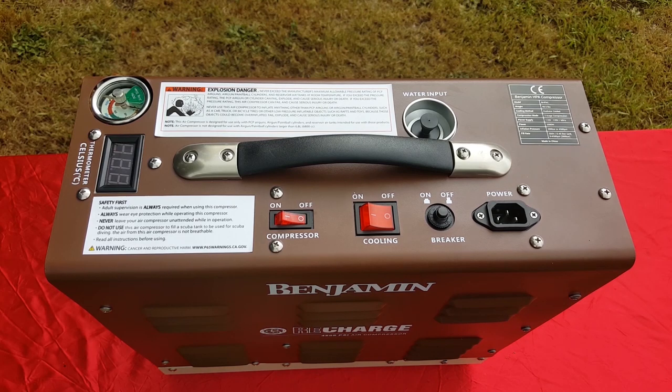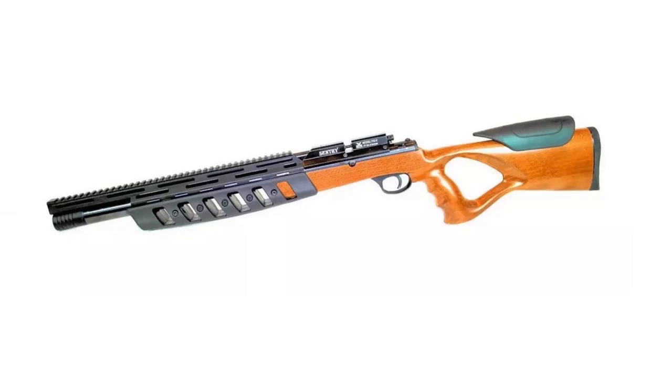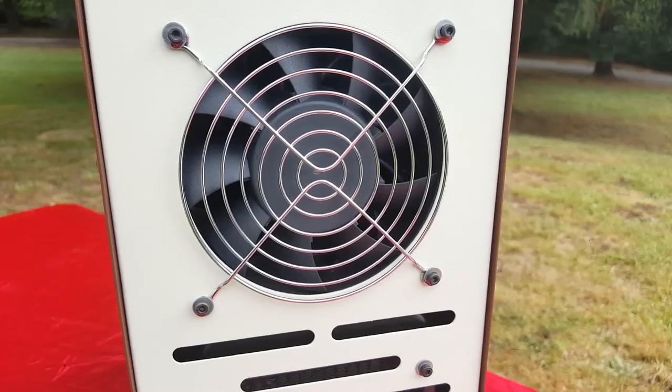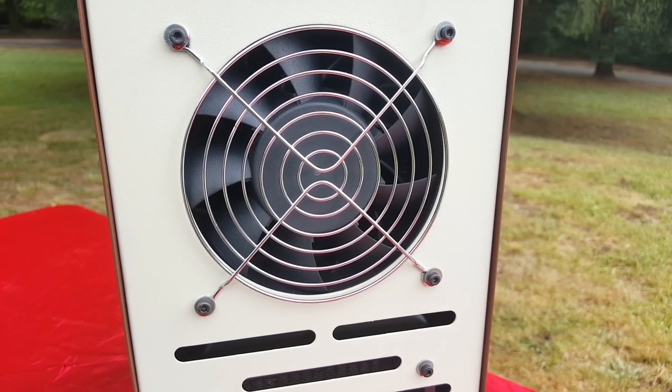There's no need to worry about overfilling or damaging your valuable air guns. Its built-in automatic shutoff function stops the compressor at a set pressure. It also shuts off automatically after 30 minutes of runtime, and it features a safety burst disc to prevent dangerous excess pressure. It's also air and water cooled.